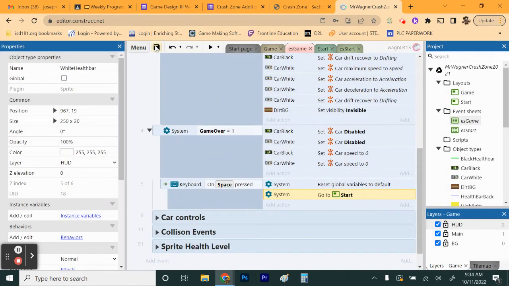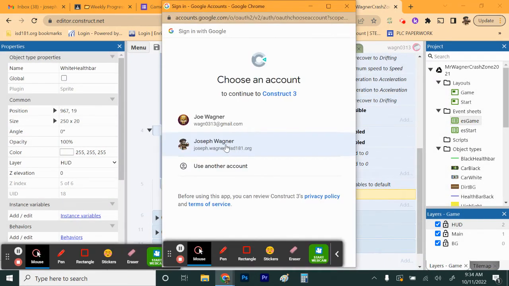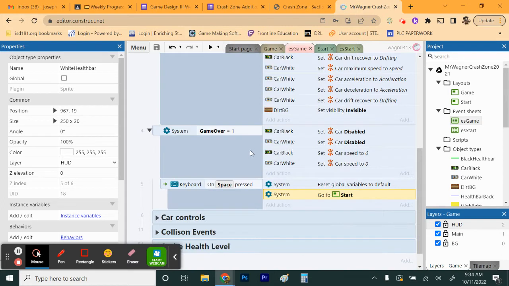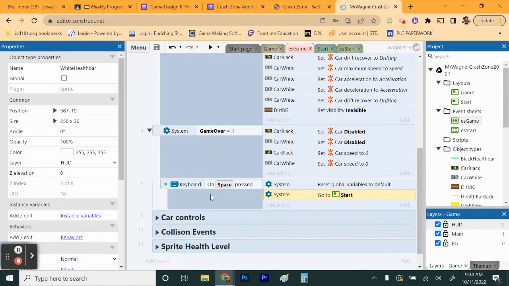Okay, let's go ahead and click save and get another save in there. It might ask you to relog in, that's fine. Okay, so we got another save. Very, very good. Okay, next we're just going to add some text and sounds to the game, and then we're basically done.